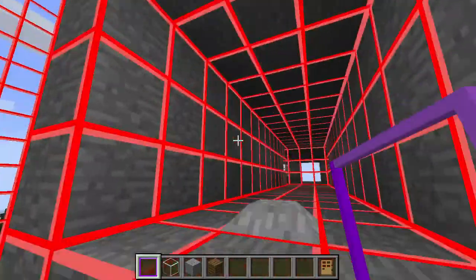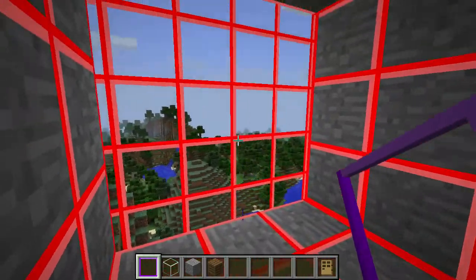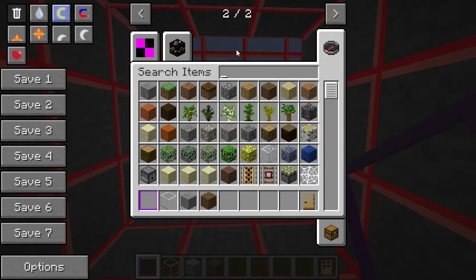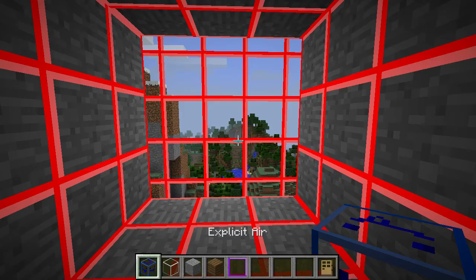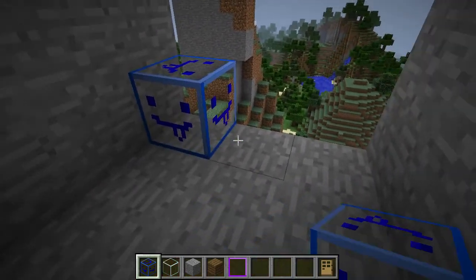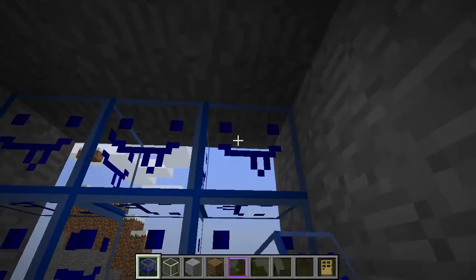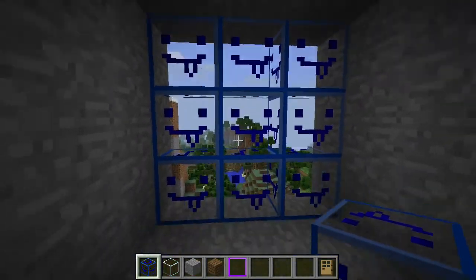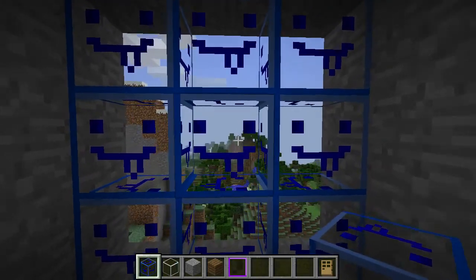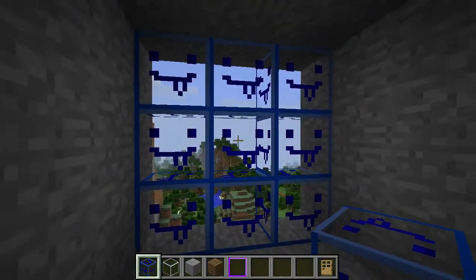But they're not. But I do want this to be air. So, you're not going to stick something like glass there or something, because players wouldn't be able to walk through it. So instead, I've created this block that I call explicit air. Okay, so these blocks can be completely passed through by the player. The little face was a request by Rorax. I'm not sure that I like it.